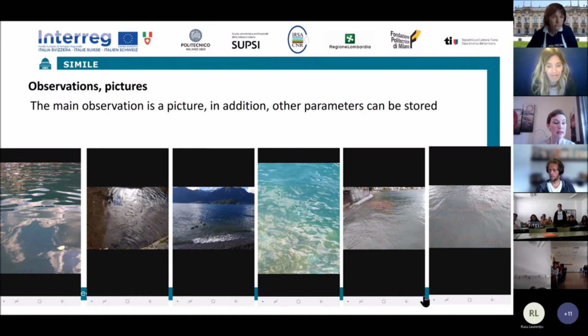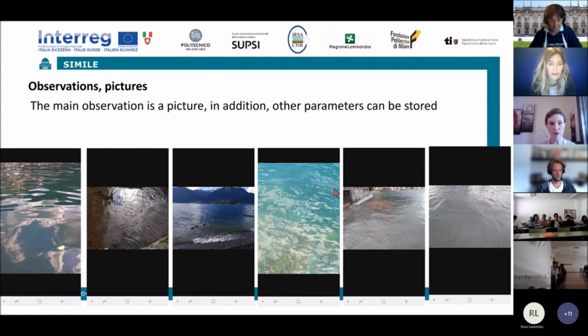Sorry for the inconvenience. So as I said, we can take pictures. These are very relevant because they provide, let's say, easily interpretable information. As you can see, not all these pictures are completely relevant to what we try to provide as indications in the application, which is to take pictures, trying to also take, for example, elements around the water in order to understand the scale of the problem that you are showing, to understand how large it is, which is the size of the elements that are floating in the water and so on.